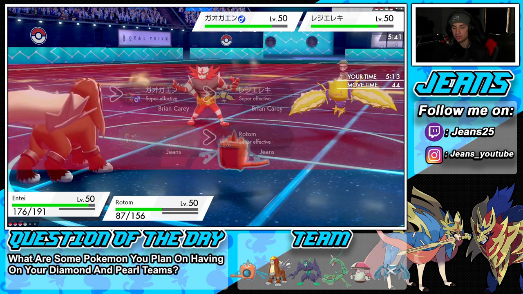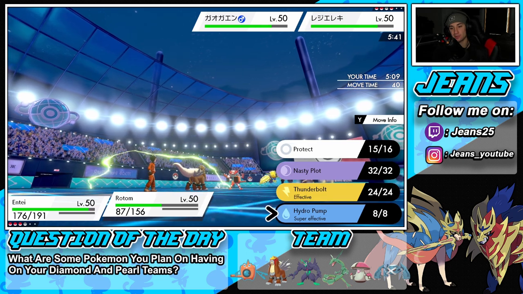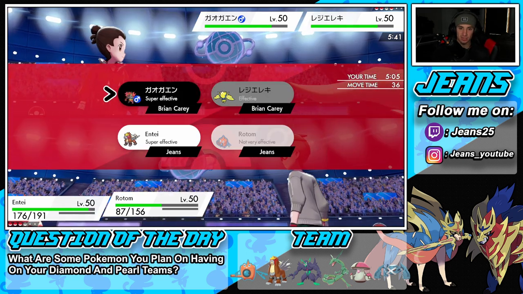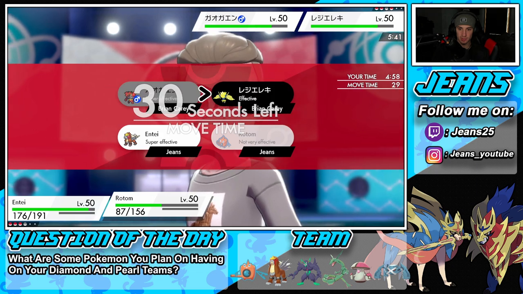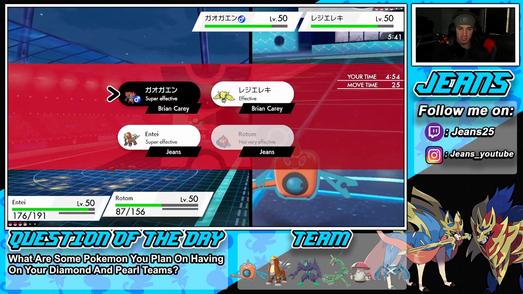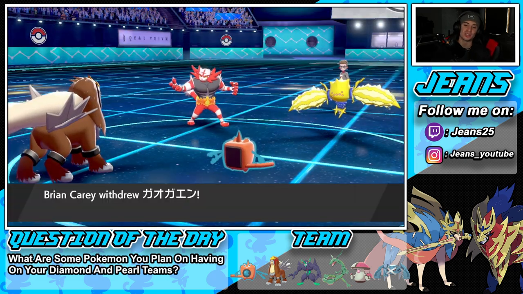I hate this game. Let's go into a Bulldoze here. And I kind of want to try to get off another protect, but it's not going to happen here. And did we go for the Hydro Pump here? What do we go with? Do you try to take out Incineroar? Yeah, might as well, dude. Come on, yo. That Snarl really didn't hit him.